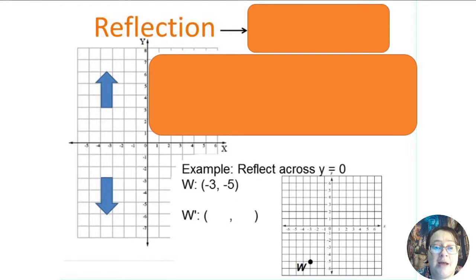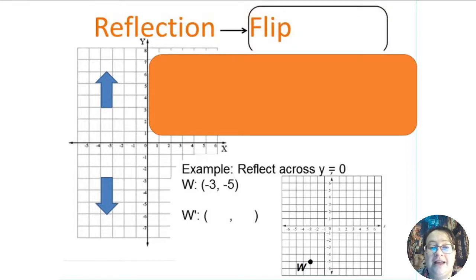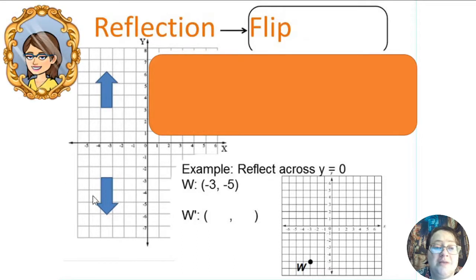Our next type of transformation we're going to talk about is a reflection. And if you think about a reflection, like looking in the mirror, it flips everything. So a reflection is a flip. And if we see here, we've got an arrow here. And if we folded this paper in half across that x-axis, then these arrows would be touching. So again, it's almost like a mirror image. If you were to fold that, it would be like looking in a mirror for that arrow.